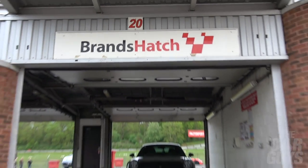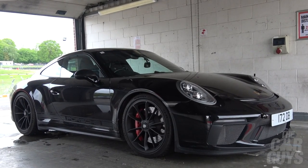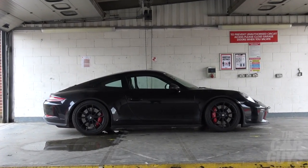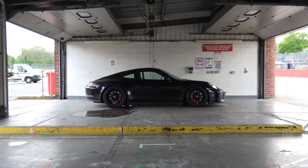Welcome to Brands Hatch and welcome to the Porsche 911 GT3 Touring. So far I've done 12,500 miles in this car but not one of them has been on the track, so today it's time to rectify that. I was invited here with Ashgood Porsche and Porsche Club GB to drive this car for the first time on track. I'm very excited — I think it's going to be fantastic — but more importantly it is the spiritual home of the GT3, and it's about time, having owned the car for a couple of years, that I take it to the track.